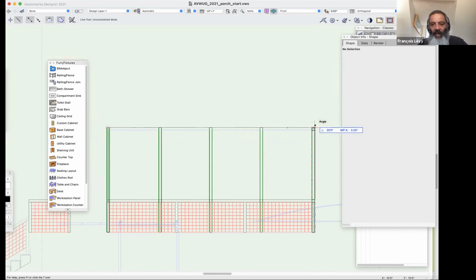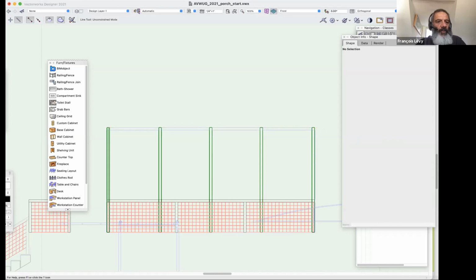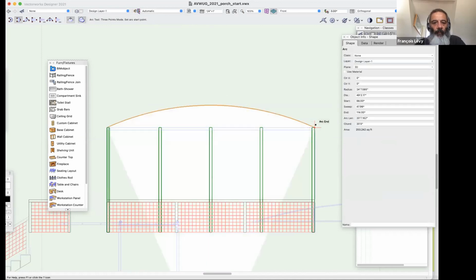You can see that the out-to-out dimension of my post here is 20 feet. So I'm just going to draw an arc by 3 points and eyeball something that looks good to me, like that. There we go. That looks nice.